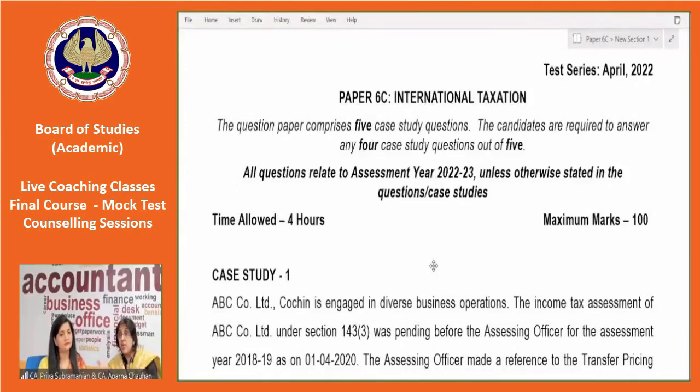So that's why when you're going for the open book examination, we advise you that in addition to your study material of paper 6, you take the study material of paper 7, Income Tax Act and rules. In case study digest also you can take, because that is different. And apart from that, if you want to take any other material, that's up to you. But basically, these things are essential. These are the things you should bring to your exams.